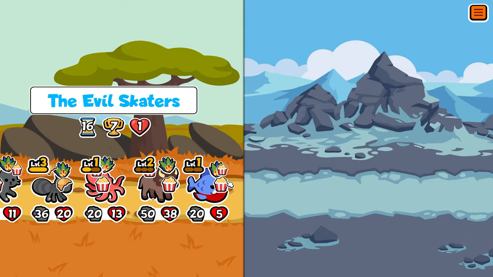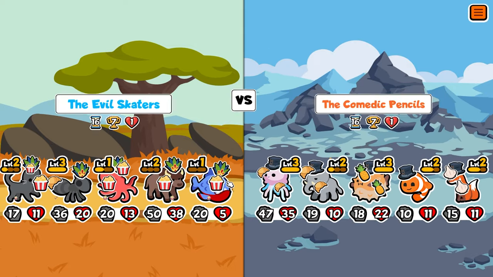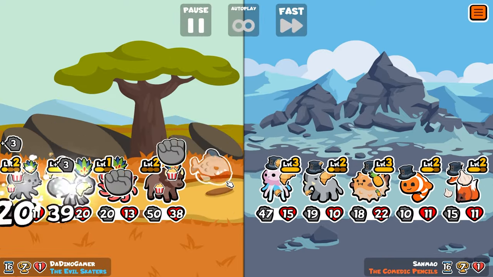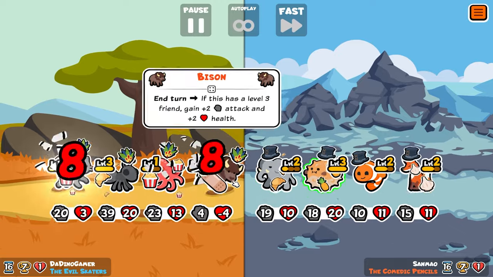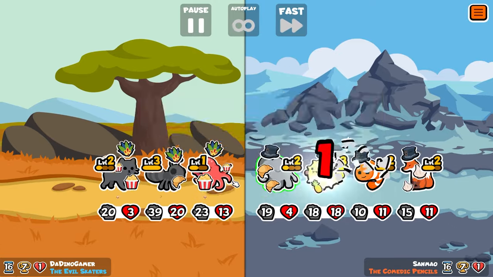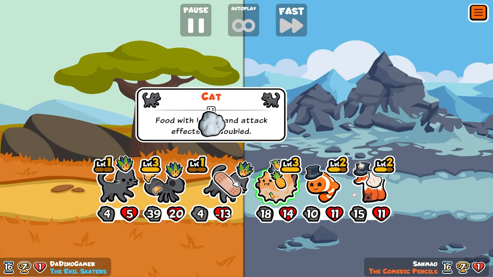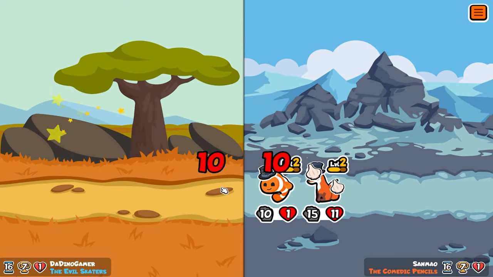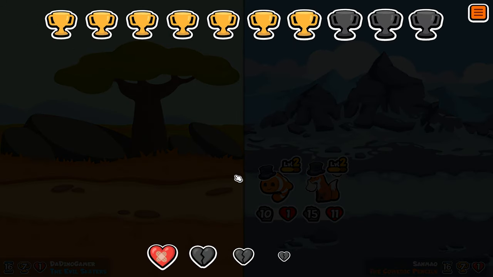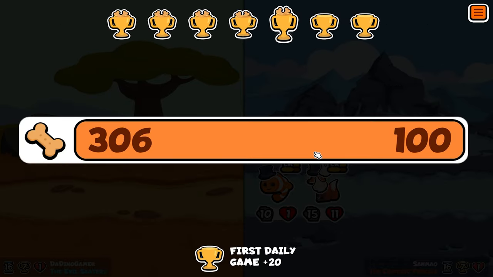50 and 38. Now he's maxed off on attack. 38 health. And let's see how it goes. 47 and 35. Okay, he's fully as strong now. Oh no. This isn't looking particularly well. And he spawned a cat. Of all things, he spawned a cat. Yeah, we lost needed to round to game 16, but we lost in the end.